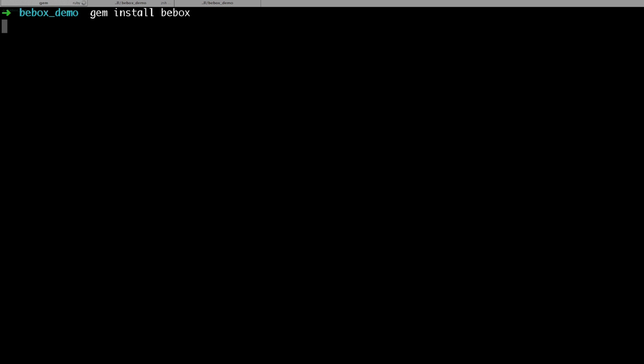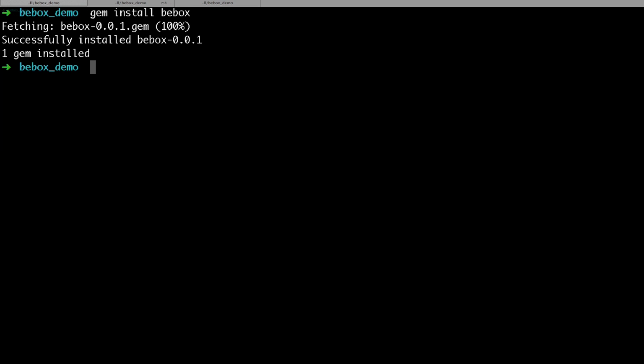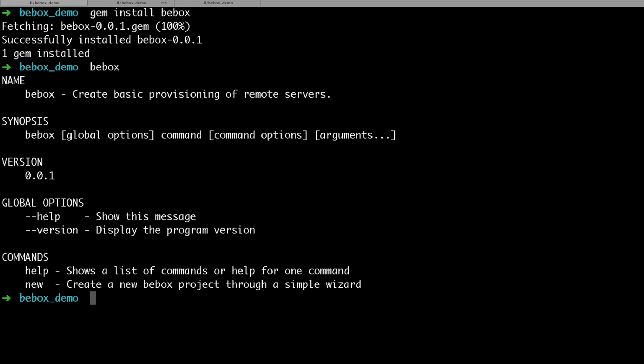So now we can gem install bebox. And it installs it. And then by running bebox, we should have the command available.